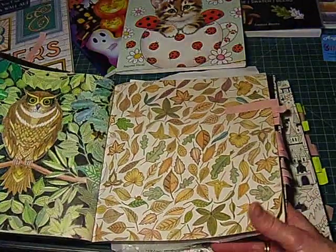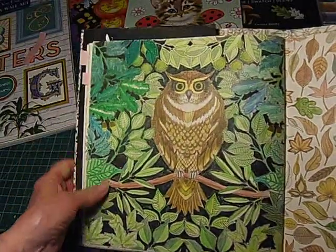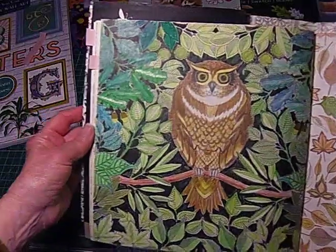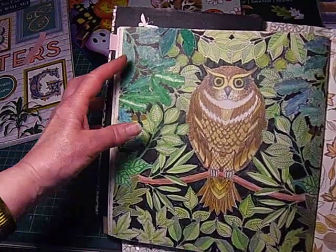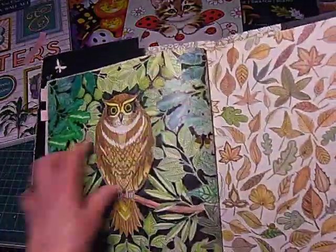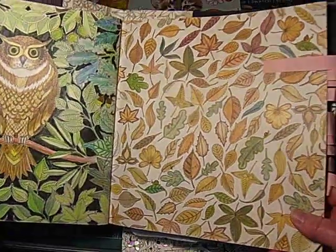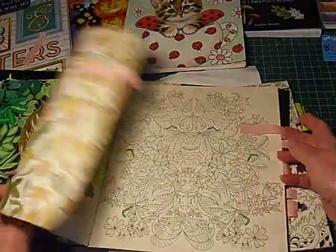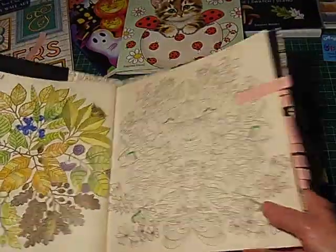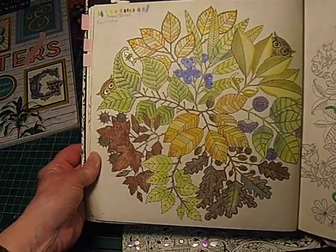Now I forgot what pencils I used for these. I think it was a mixture of things with the owl. I stuffed up with a green. I started out with a different green, didn't like it, and then went on to another green. I think it's a bit of blue there, but anyway, doesn't matter. The owl's good, and the leaves across the page look all right too, happy with those. Okay, this one was Faber Castell. I used the Faber Castell pencils on that, happy with that.